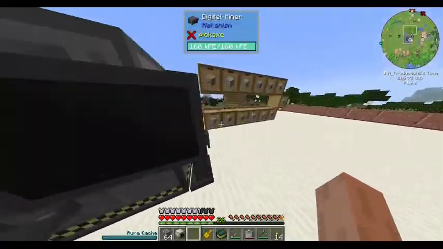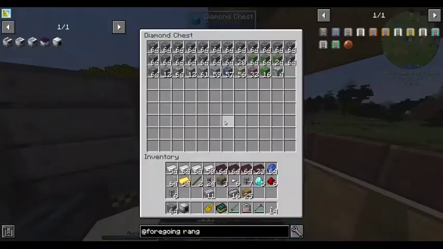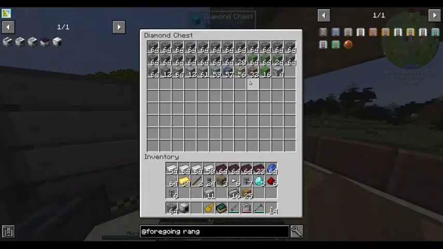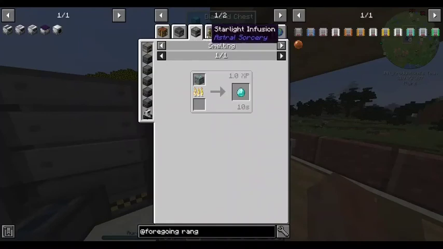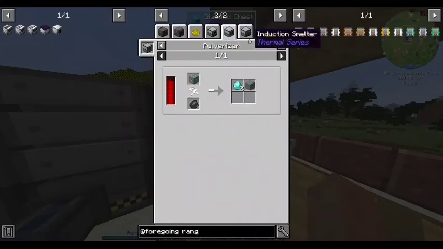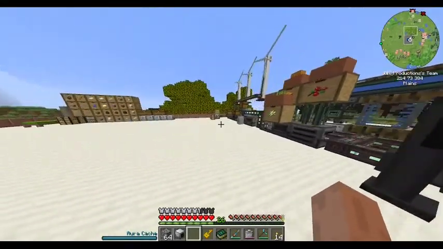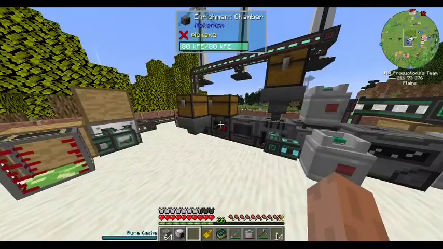Okay, so I'm gonna need more latex and some diamonds. I really want to apply. I don't have quite enough experience to do a level 30 enchant. Okay, how do I process diamond ore efficiently? Starlight infusion gets me flapping 5. But enrichment looks like my best bet for what I actually have access to. They don't smelt.